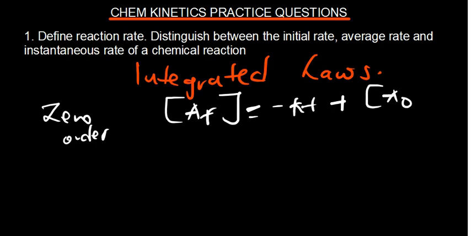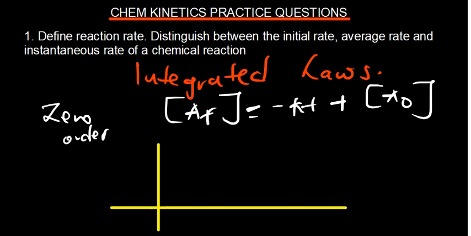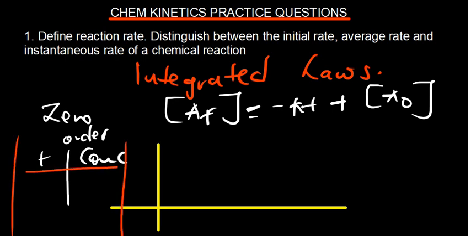So on the graph, when you plot the concentration against the time for a zero order reaction, it is basically the concentration of any particle, of any reactant, against time. If you look at our curve here, the gradient is negative. So if it comes out to be a straight line like this, that is proof enough that it's a zero order reaction.